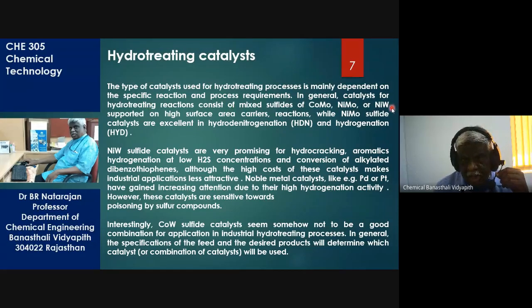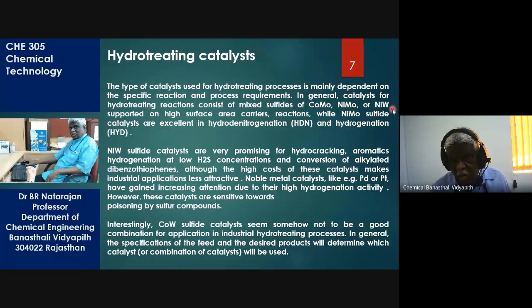In general, the catalysts for hydrotreating reactions have mixed oxide sulfides of CoMo. CoMo stands for cobalt molybdenum. NiMo is nickel molybdenum. NiW is nickel wolfram. W is for tungsten, right? Supported on a high surface area carrier, while NiMo sulfide catalysts are excellent in hydrodenitrogenation. When I want to break the carbon-nitrogen bond and combine the nitrogen with the hydrogen to form ammonia, I use NiMo sulfide. And for hydrogenation also, NiMo sulfide is a good catalyst.